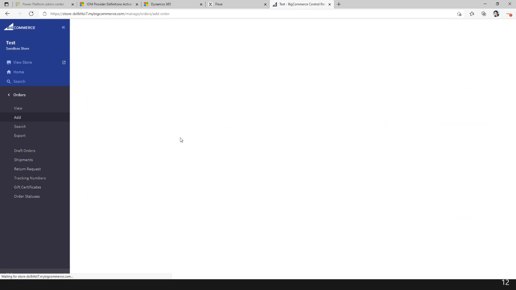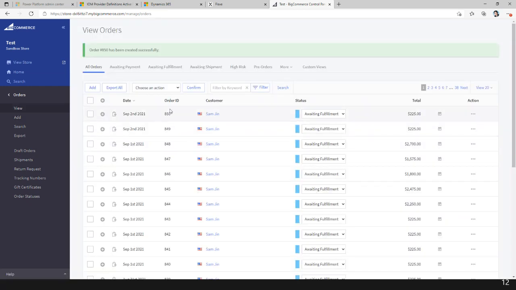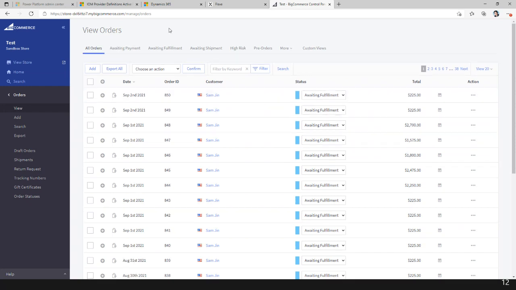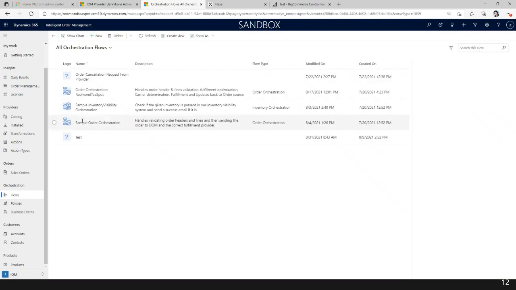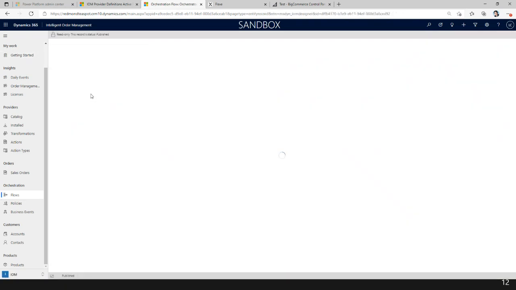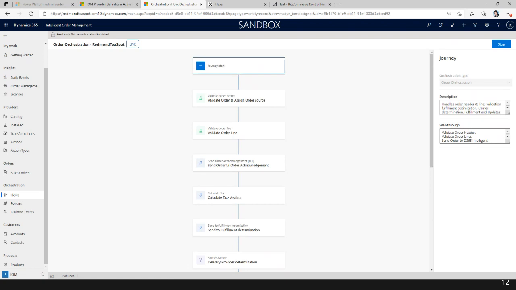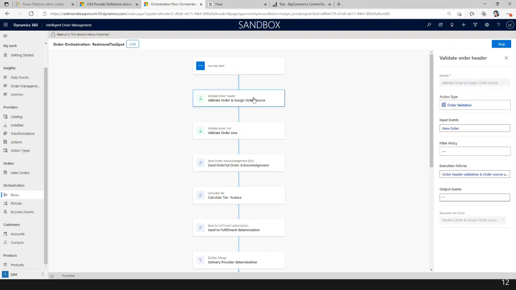Now, the key here is that this is our order number 850, and so what's going to trigger now is the orchestration process. And so if we have a look, this is really where the rules and the business process comes into play. What we have the ability to do is use, for example, our policy engine as the order comes in and the event is triggered. In this example, a new order being triggered.